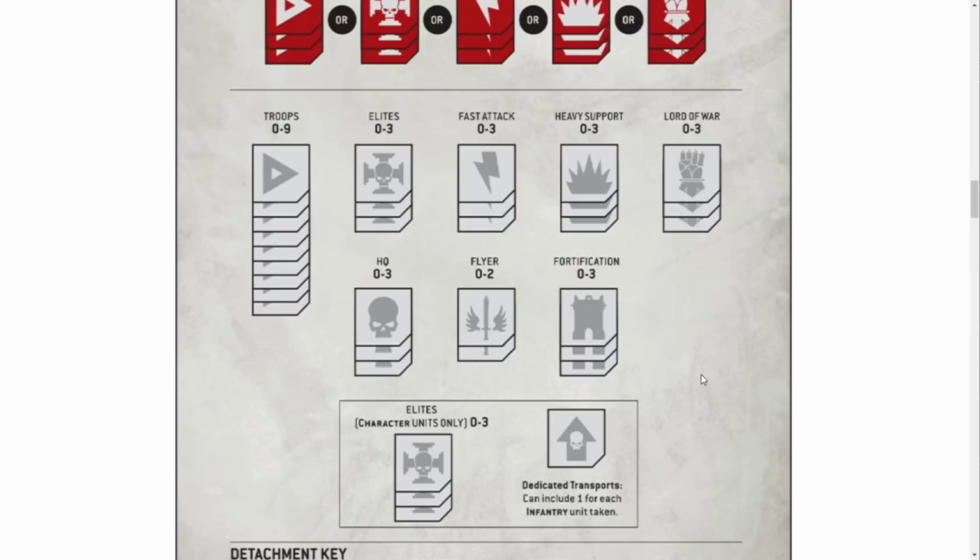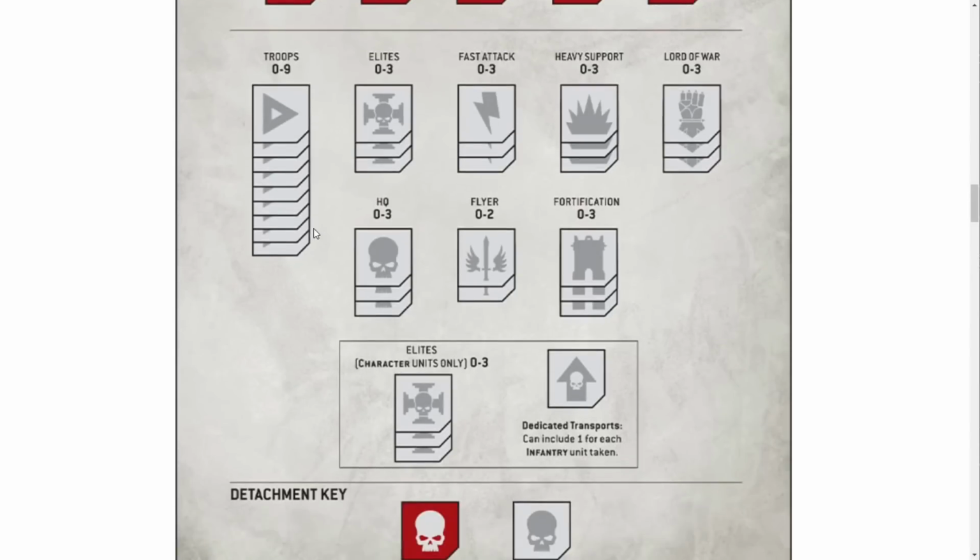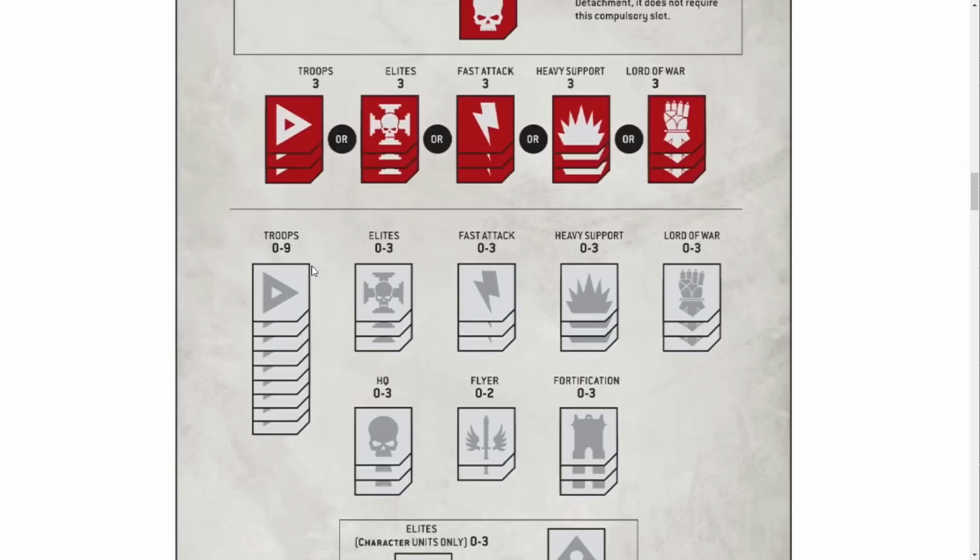And then for your optional choices, we have 0 to 9 troops. So total, you have 0 to 12 troops. Elites, you have 0 to 3. Total, you have 0 to 6, depending how you're building this. Fast attack, 0 to 6. Heavy support would be 0 to 6. Lord of war would be 0 to 3 plus the potential 3 you can get up here. So again, 0 to 6.